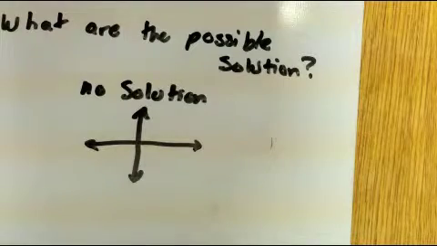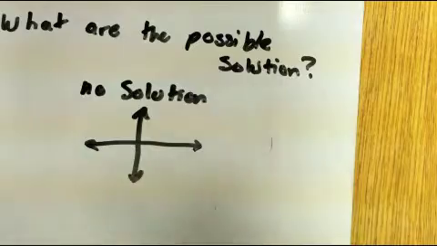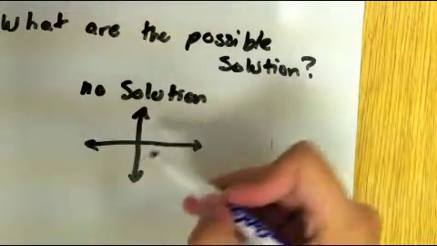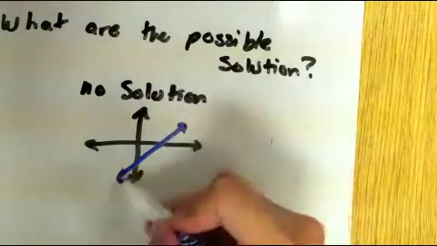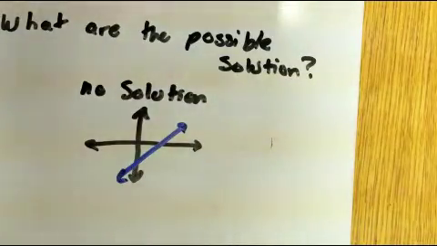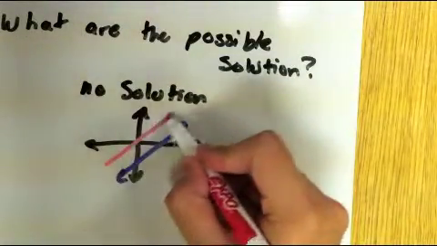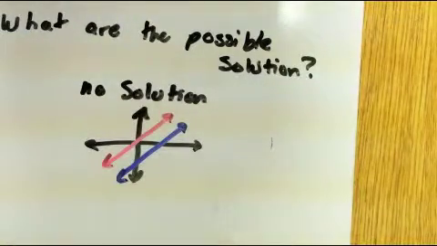But what is a no solution going to be? Any touching at all by the lines? No. They don't like each other. They're just going to be totally away from each other. So what type of lines, we've learned this already, what type of lines never touch? You got it. Parallel lines. So something like this.